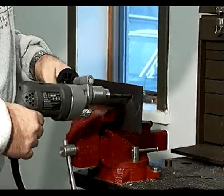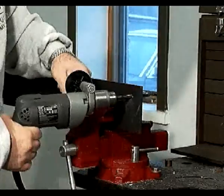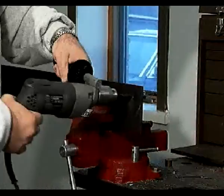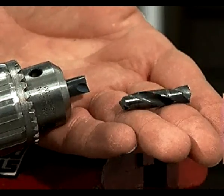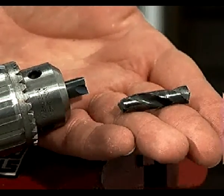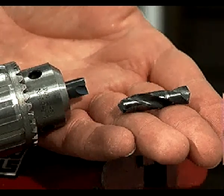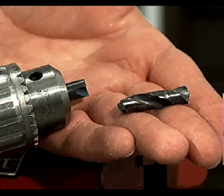What causes the drill failure in this case? The actual failure, usually breakage, takes place when one of the sharp cutting edges on the margin of the drill bites into the workpiece, seizing the drill and applying tremendous torque to the length of the drill. A snapped or broken drill bit often results when the shearing force or torque is greater than a drill's tensile strength.